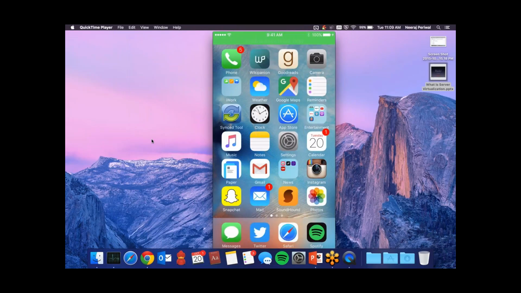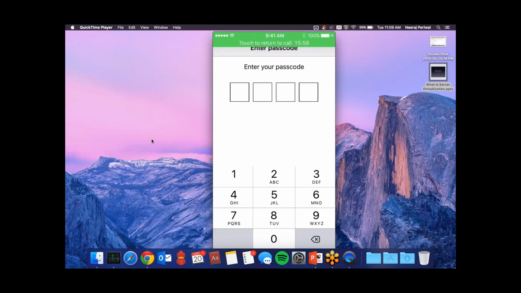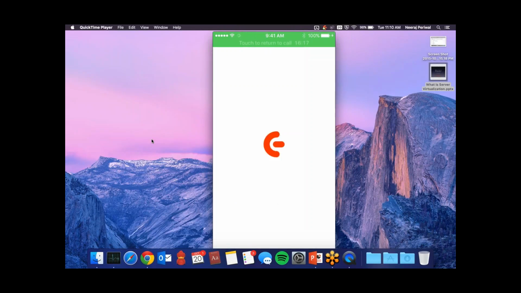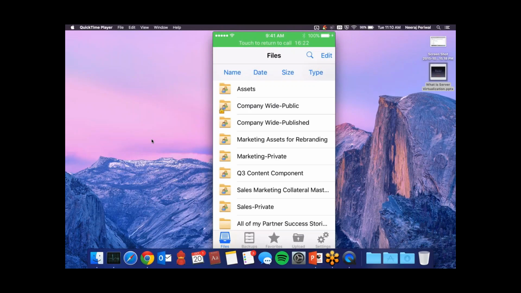So, let me just go ahead and dive right into the Anchor app here. Now, one thing you'll notice off the bat is that I've enabled a passcode on my Anchor app so that nobody who has access to my phone will be able to look at my files. And this is obviously configurable, but here I've set a very secure passcode. And here I am, and I'm ready to go ahead and use the app.